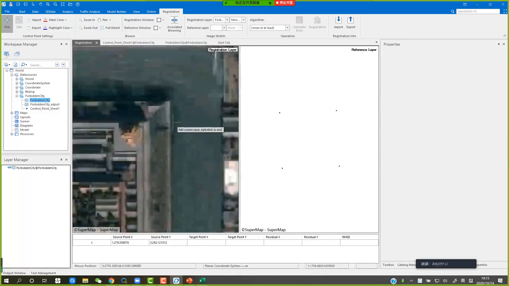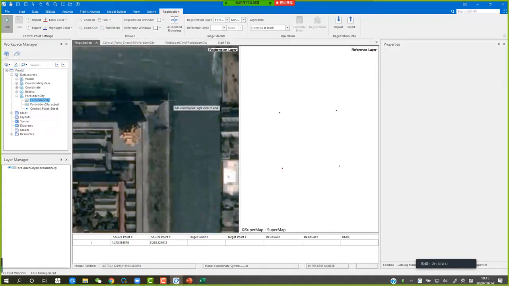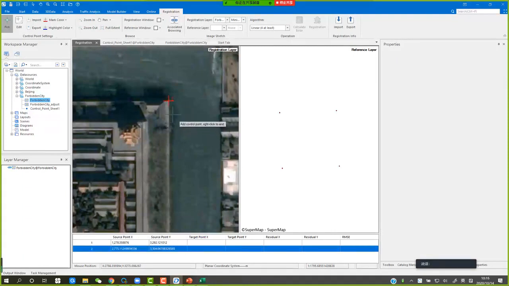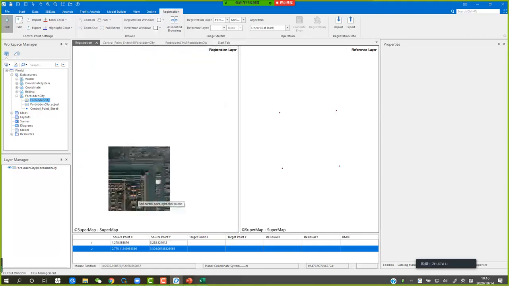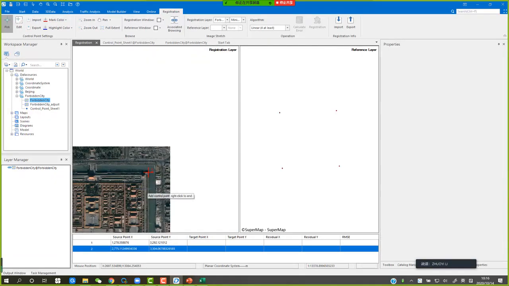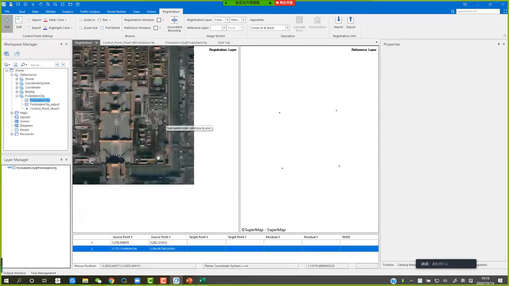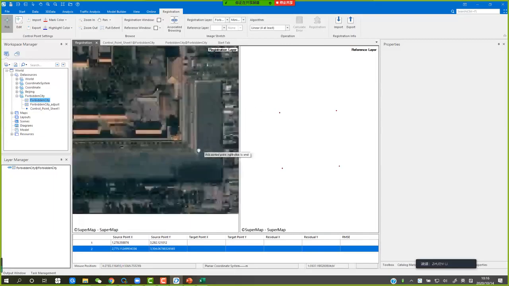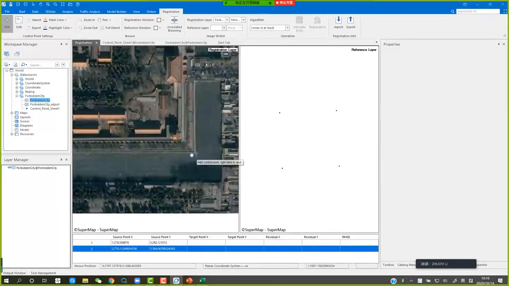Zoom in. Click this. This is our second point. You can type A on your keyboard to pan your mouse.